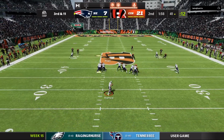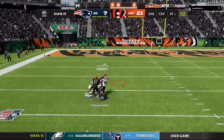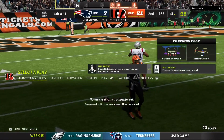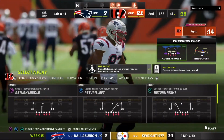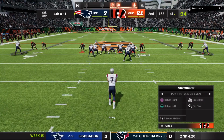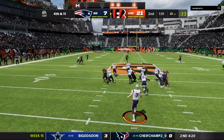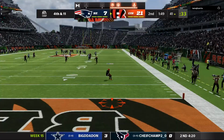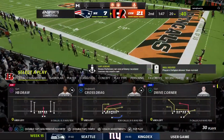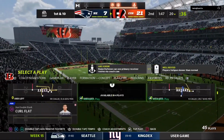From the gun on 3rd down, Stafford. He's going to wind up and air it out. And that will be incomplete. They weren't scared to let it fly, but it falls to the ground and brings up 4th down. The Patriots send out their punter as he's on to punt for the first time this afternoon. And problems spreading to the punt team now. This one goes all the way into the end zone on the fly, so that'll come back to the 20.